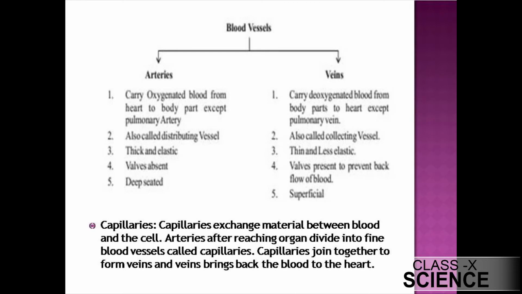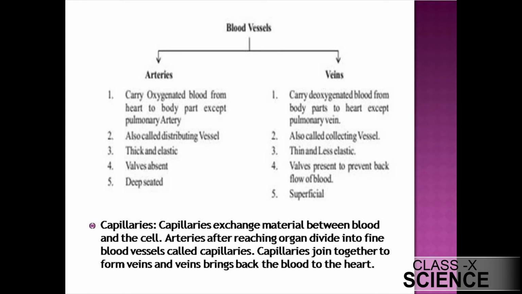the arteries are also called the distributing vessels because they distribute blood. They distribute oxygenated blood to the entire body. They take the oxygenated blood from the heart and distribute it to the whole body, so they are called the distributing vessels. Whereas veins are called the collecting vessels. Why? Because they collect the blood. They collect the deoxygenated blood from the entire body and the tissues, and give it back to the heart. So it is called the collecting vessel.